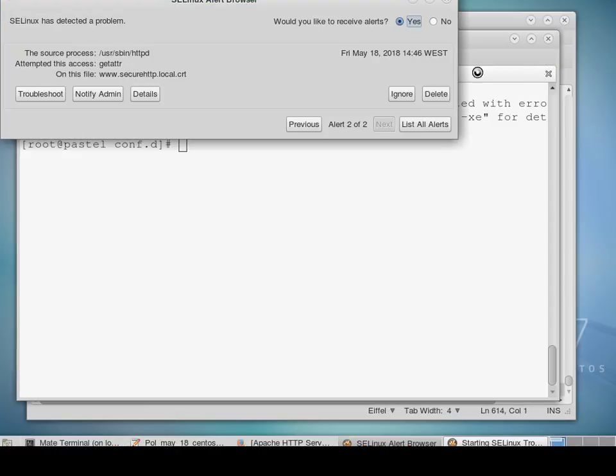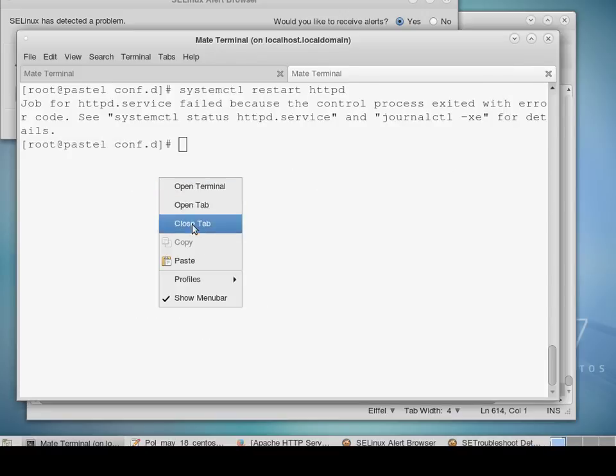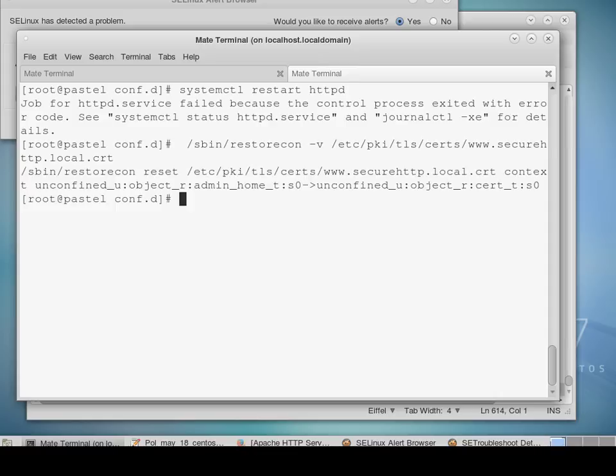So show, and here you find the command that you need to say to SELinux that right now you are using a new key that it doesn't know. It knows that HTTPD will be using this key, but it didn't know this one. So you have to inform it, copy, paste, and right now you just add this.